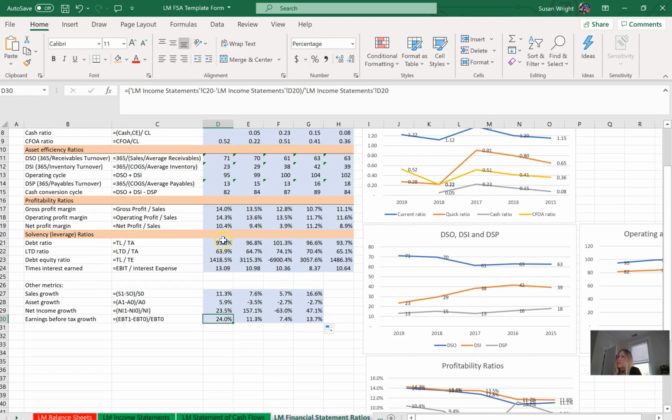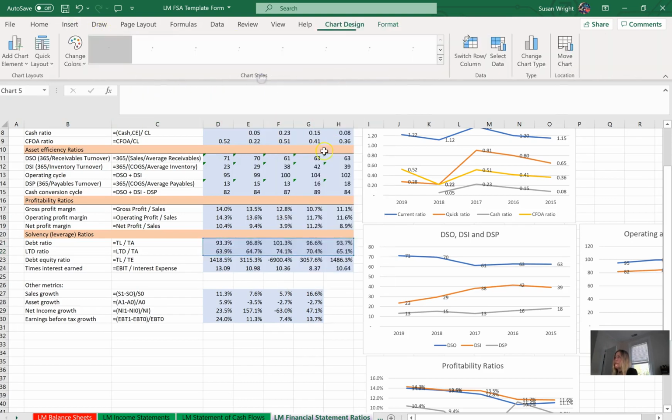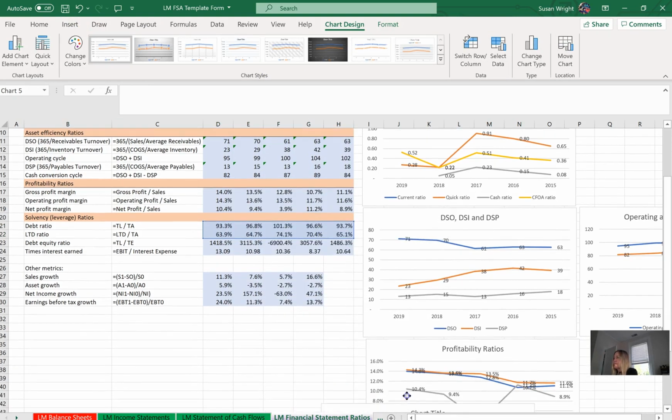So let's do this. Let's do both of these, because if we add this one on a chart, it's just going to look ridiculous, and it's going to dwarf these. But these together are meaningful, because this is all the debt to assets. This one's just the long-term debt, which is the risky debt, because it goes on forever, and it bears interest. So we want to look at both of these. Highlight both, go to Insert, and then Line Graph. Okay, and we'll pull this down and clean it up.